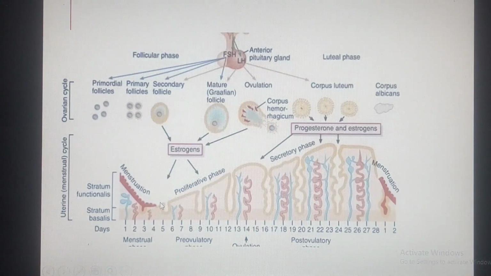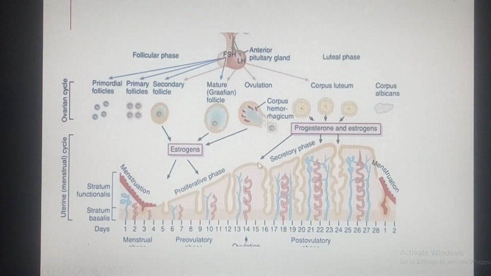That's the repair phase. So after menstruation, which we've seen lasts 3 to 5 days, or can even go to about 7 days, that is the menses. Then after that, these cells will be making those hormones, estrogens, as you can see, increasing the totality of those glands, and that one is known as the proliferative stage.